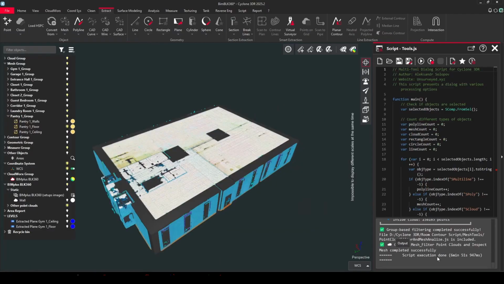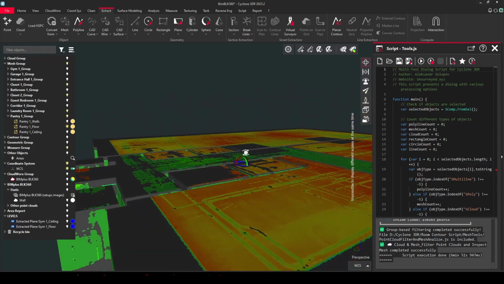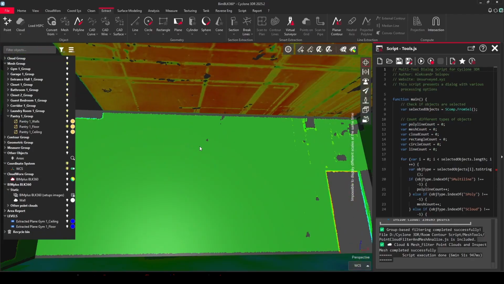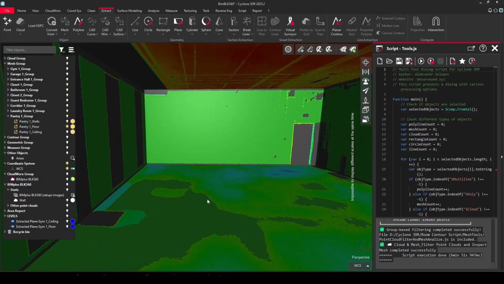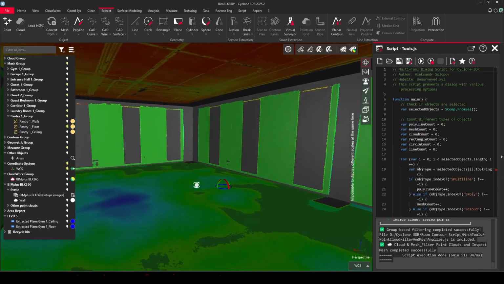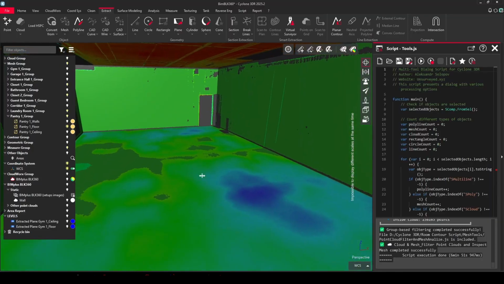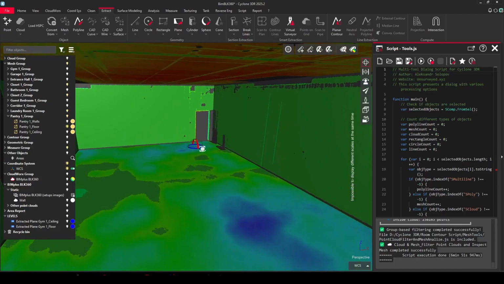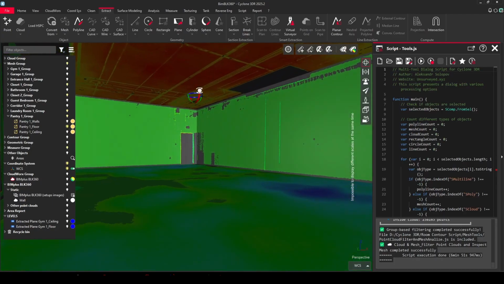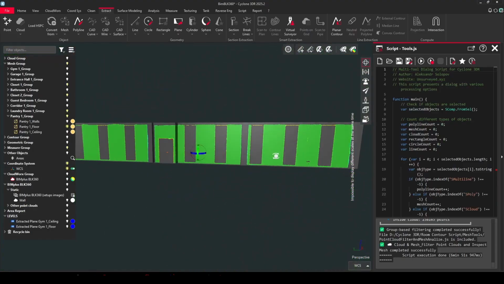So when the inspection is done, you will see this information here. Now you can hide the point cloud. So let's hide all point clouds. So now you will see the model colored based on the deviation from the point clouds. So now we can see clearly where we have missing elements, and we can also understand how accurate the modeling was done. We can see the deviation areas for floors, for ceilings, for walls, and also it will help us for the next stage to extract windows and doors.